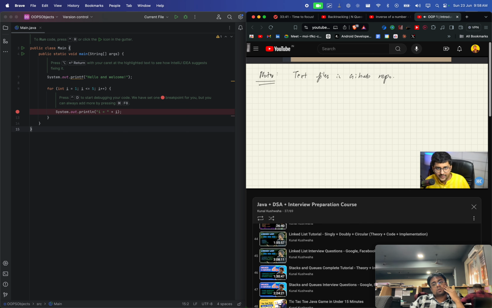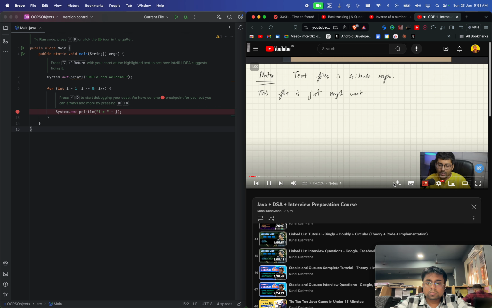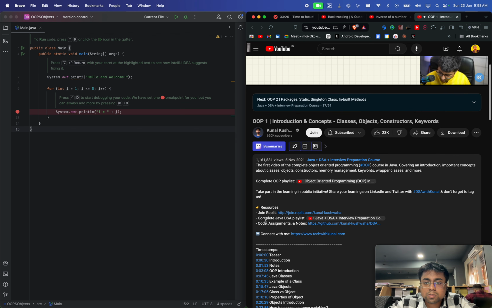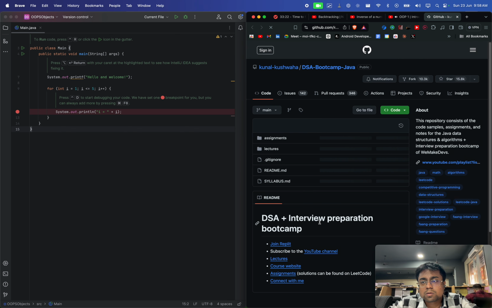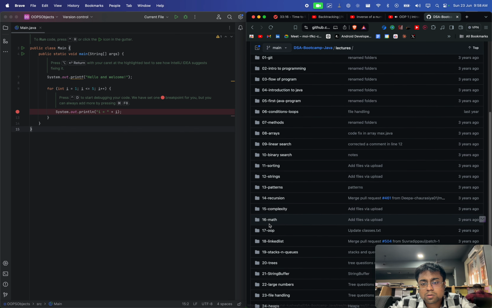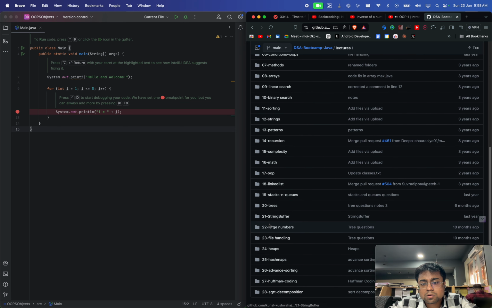This particular whiteboard file is just rough work. If there's a concept that requires me to use the whiteboard, I will use it. The main, detailed notes can be found over here. You don't have to make notes yourself. You can use the ones that I provide. Focus on the lecture itself. Do not make notes, because I will be providing those.